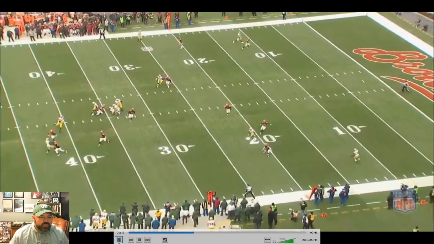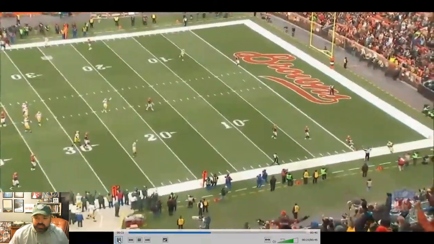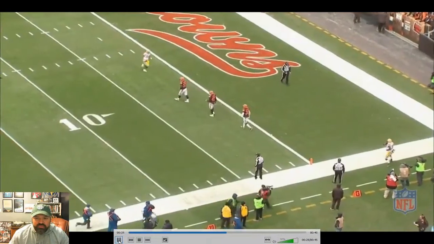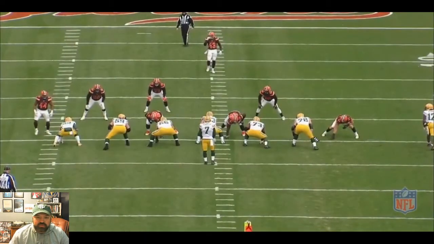Hundley gets the ball off. I mean, pretty good throw under pressure there. Jamaal Williams gets the touchdown. Okay. Now we're going to look at this from the other angle, and then we'll just end with a little Jamaal Williams dancing because that's what Jamaal Williams does. So we'll see again. We'll see right here.